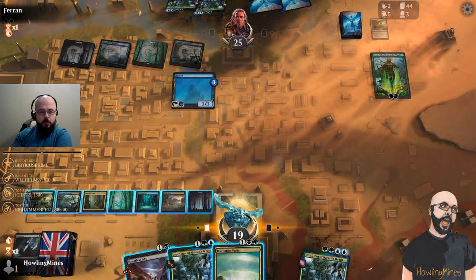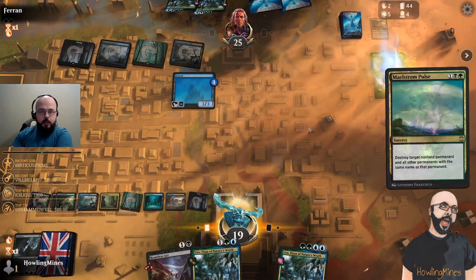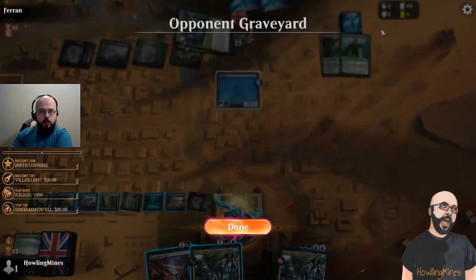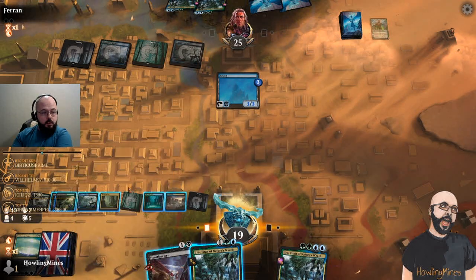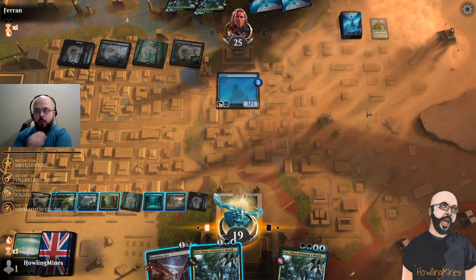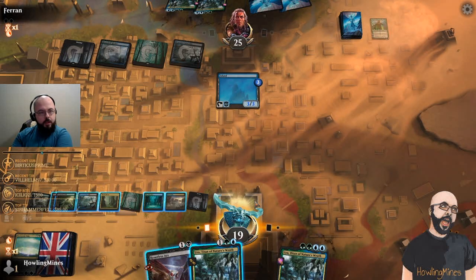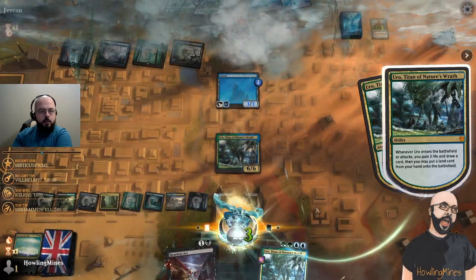Alright, so we're definitely pulsing the Nissa, there's no question about that. My only concern is that if I Heartless Act this land, I leave myself without an answer to Uro, except for my own Uro. I think I can afford to wait, so I'm going to.